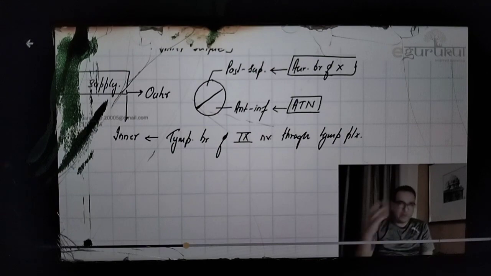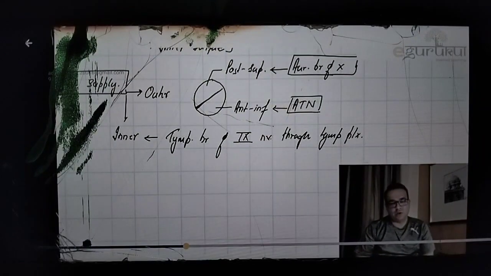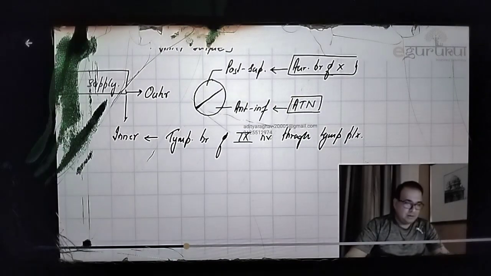So overall there are three nerves: the auriculotemporal nerve and the vagus nerve on the outside, and on the inner side it is the glossopharyngeal nerve, that is, the tympanic branch of the glossopharyngeal nerve via the plexus.